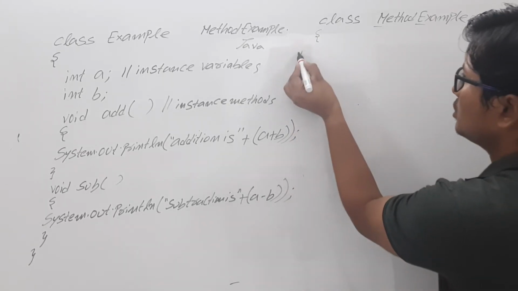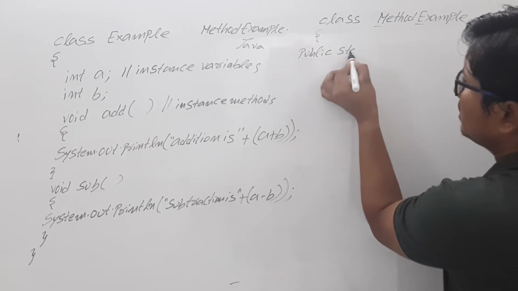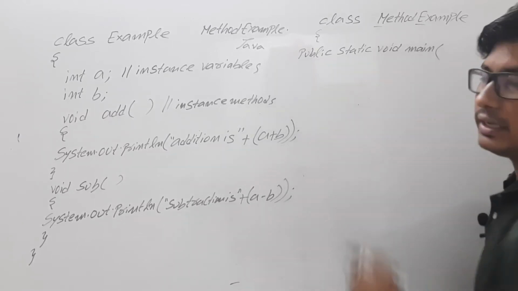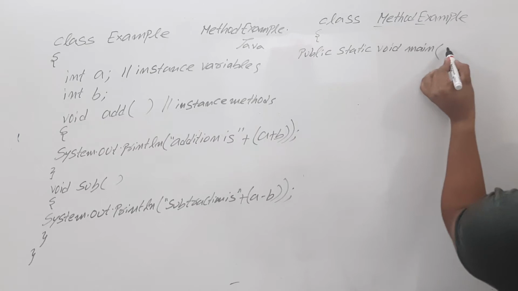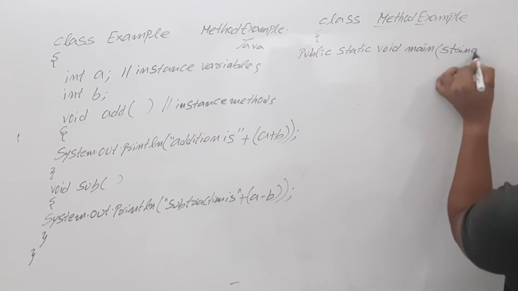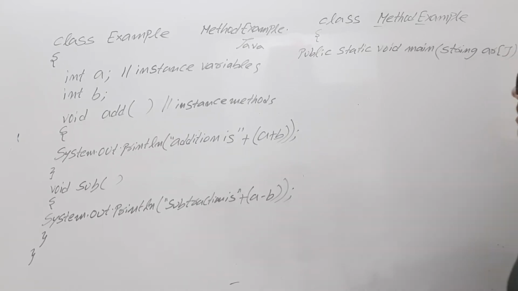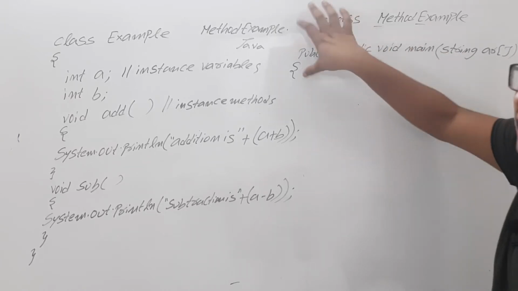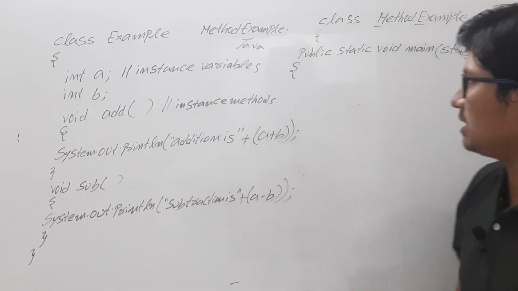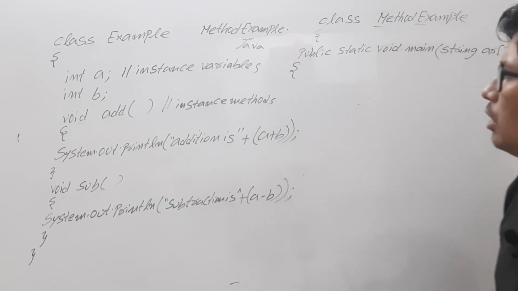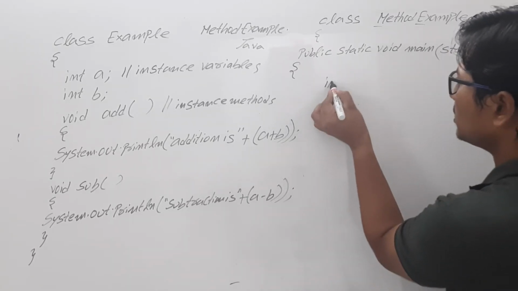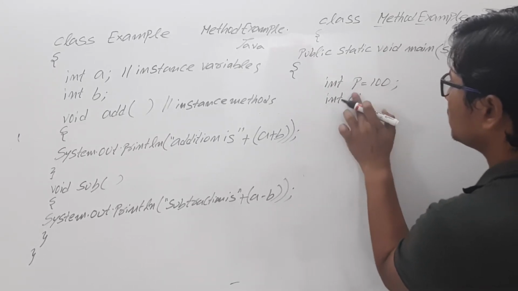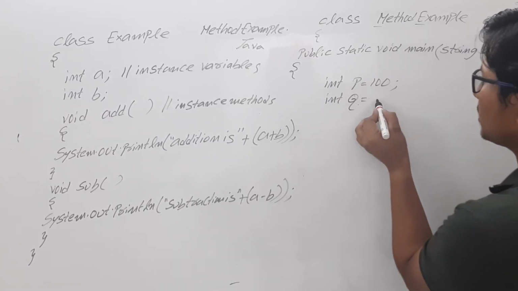So you will have public, static, void, main. See here, the public is the access specifier. Okay. Is it clear? And then let me write String, where S is capital, and you have the args. So this class we will call the main class or the driver class. So the program execution will start from here. Now I will take two variables, int p is equal to some 100, int q is equal to, let me take q is equal to some 300.